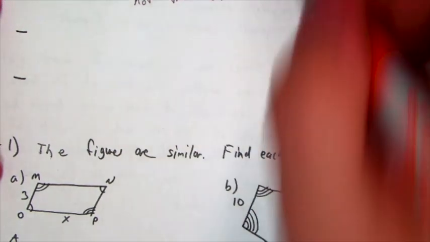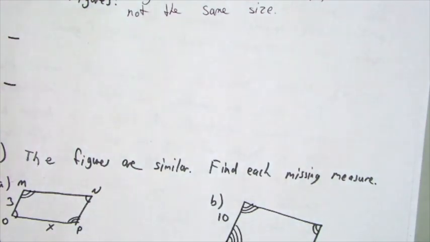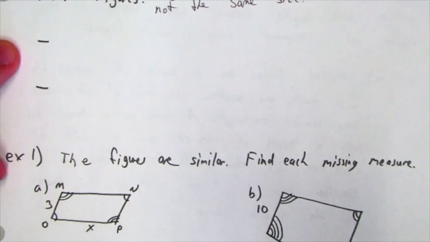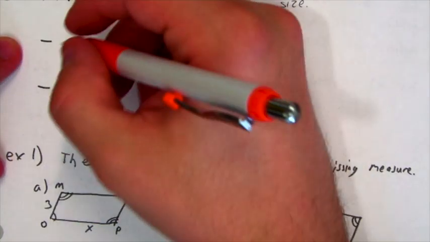Now, what I mean by that is that they're not both just regular triangles. They're not both rectangles. They're not both squares. They're not both circles. What I mean by similar or same shape is that they are the exact same shape. That they have corresponding sides, they're proportional, and angles are all congruent. Now, those are the two different stipulations in order to say if a figure is similar to another.